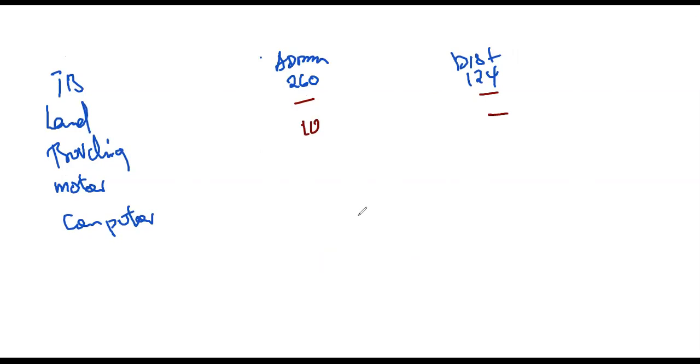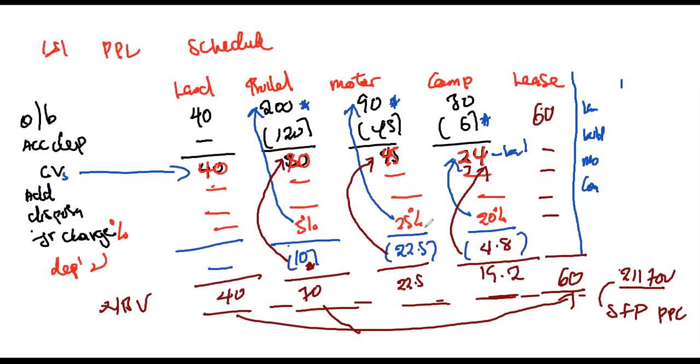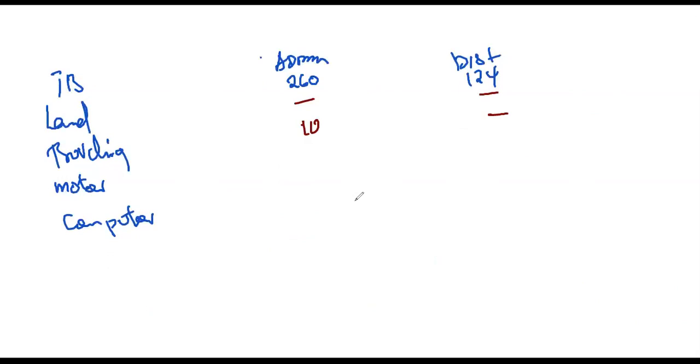Okay, motor vehicle, what were we told? Motor vehicle, we worked it out already. What was it? 25%. 25% is here, 22.5. 10% goes to admin. The balance goes to distribution. So what do we do? 22.5 multiplied by 40%. When you multiply 22.5 by 40%, how much are you getting?